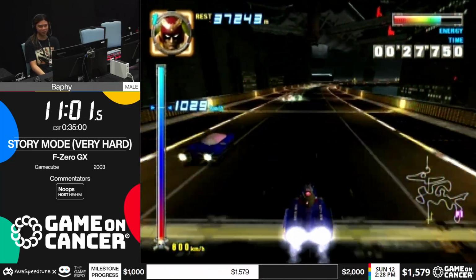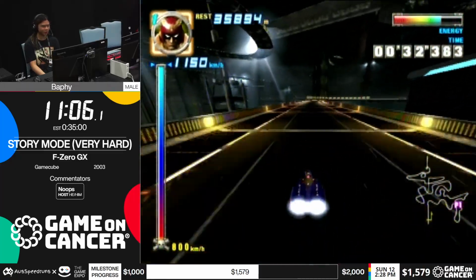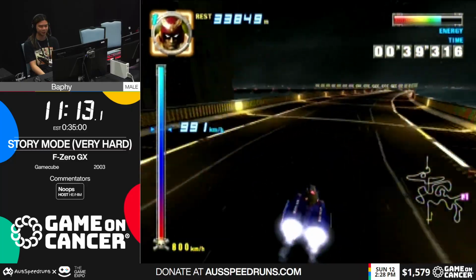There's a fun fact, you can actually kill the civilian cars to get more energy, but it's really risky because if you kill them, their machine just basically pinballs all over the place, and you could get hit by it and that would slow you down definitely.